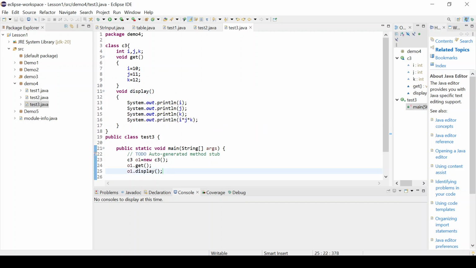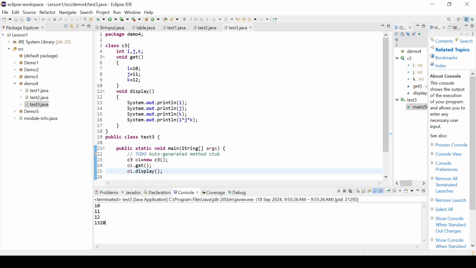Save it and run it. So it has printed the value of I, j, k and the multiplication of I, j and k.